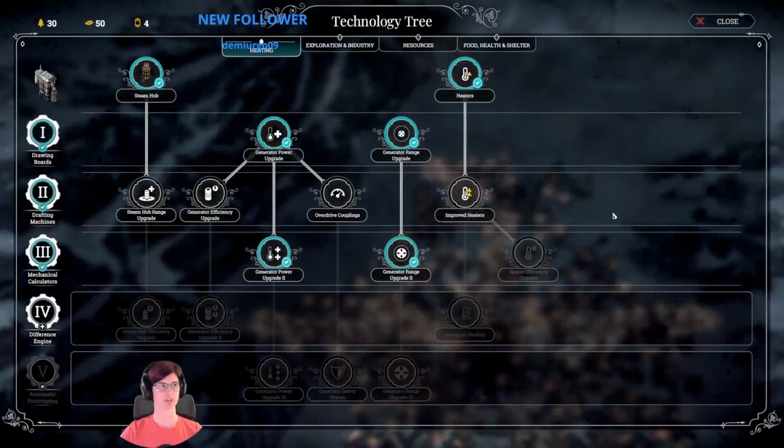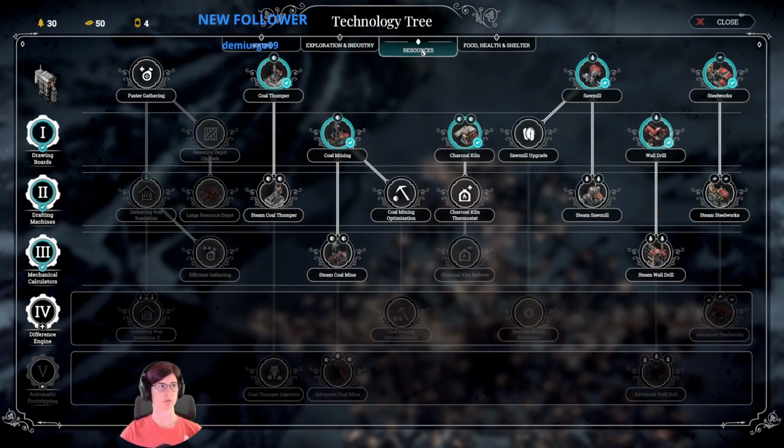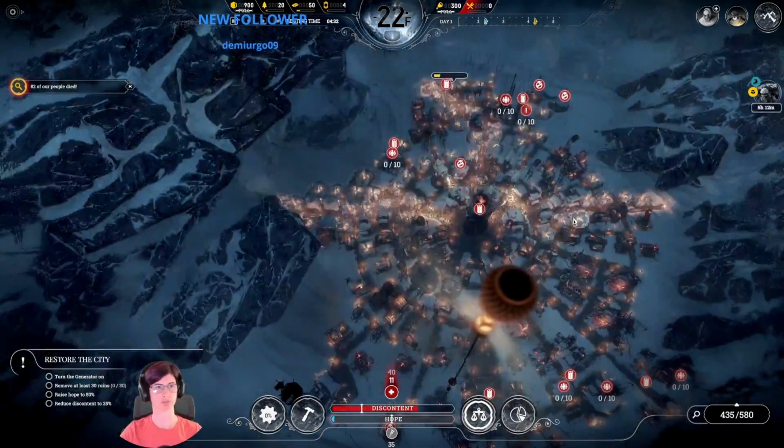Research. So again, you're jumping in part way, so you already have some things researched. Coal is going to be a bit of an issue, not as much as the sick and the food. But we do want to get the generator efficiency going soon. Resources, faster gathering is going to help us because the first thing we're going to do is clear all the ruined buildings, and that's going to be a lot of gathering. So we're going to go into that first, with medical post upgrade being our second. So that is our plan of action. We want to make sure we get these resources gathered quickly.